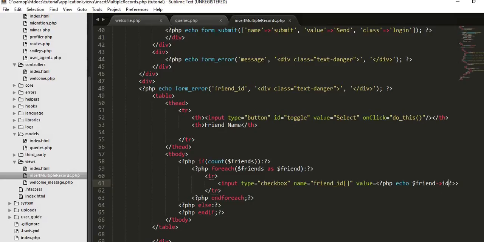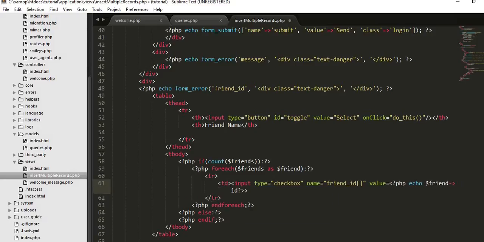Now then, this has to be inside a td. Okay, next we need to create one more td.